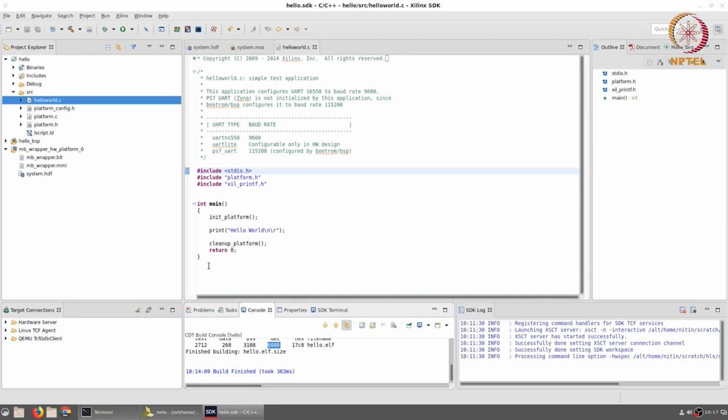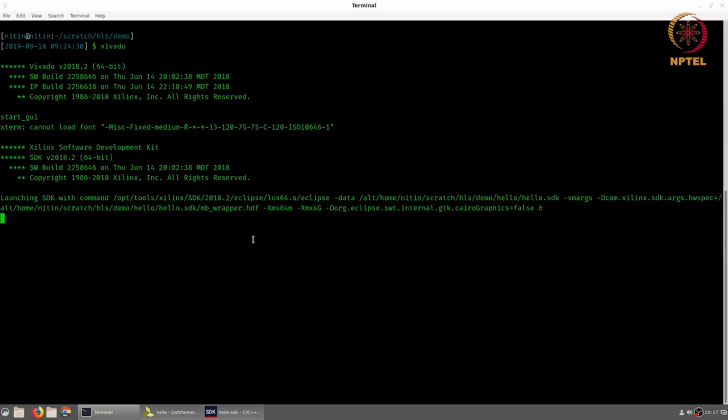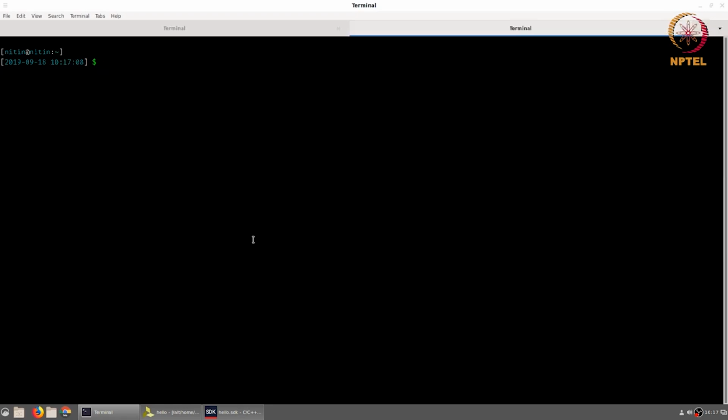Now, in order to run this entire program, we need to do one additional thing, which is go back to a terminal, and I'm going to open up a new terminal, and I need to run some kind of program that can connect to the serial port that the FPGA board is providing. On my Linux machine, I'm going to use a program called Minicom, but there are other programs. For example, there is something called GTK Term, which you can use in order to connect to the specific board that you are using. If you are using Windows, there is something called HyperTerminal or another program called Tera Term.